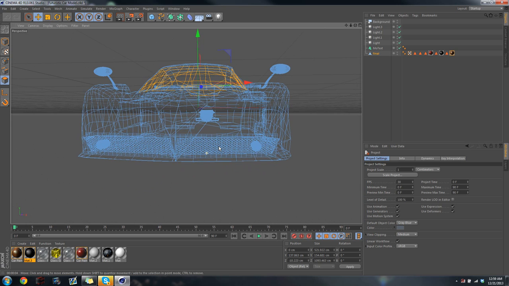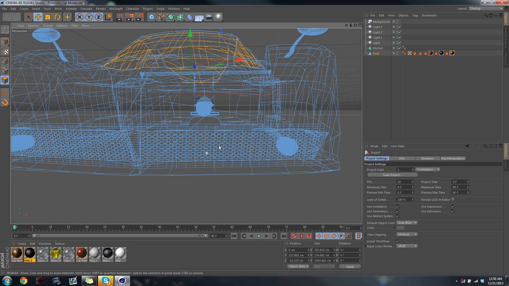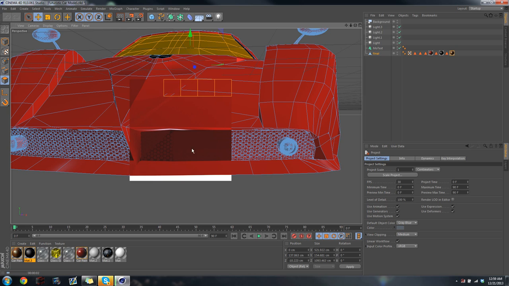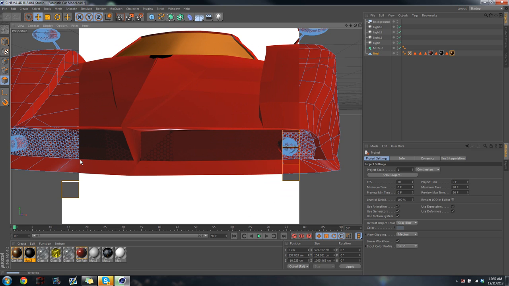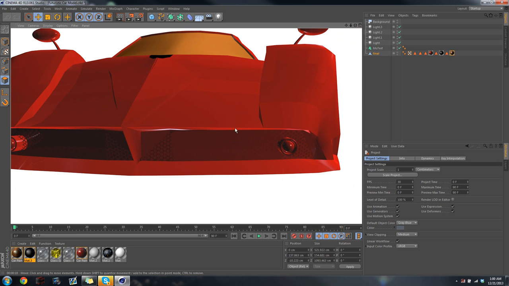As you can see, the reason I made this tutorial was because of this right here, hold on, zoom in. This entire grill, I had to cut all of this out, and it was a real pain, and you can't even really see it because I did all the coloring wrong. But I mean, it's not terrible. It still looks pretty good.